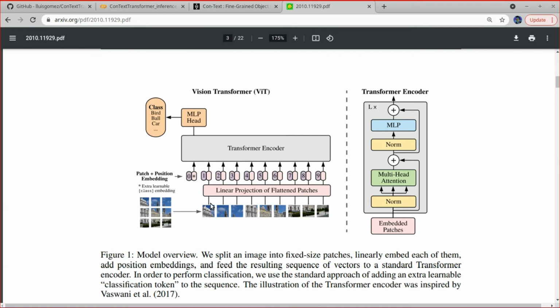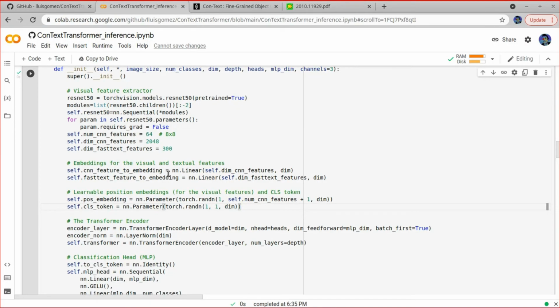So each one of these patches is going to be one input into the transformer encoder. And for each one of them, they add this position embedding, which in their case is just a single scalar, a number that indicates the position of each of the patch, right? So in our case, we can also do that, but in some Vision transformer models, we also use learnable position embeddings, which is what we are going to do here.